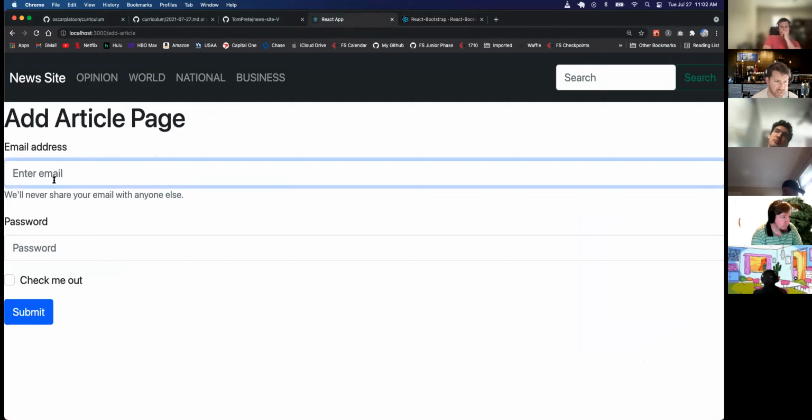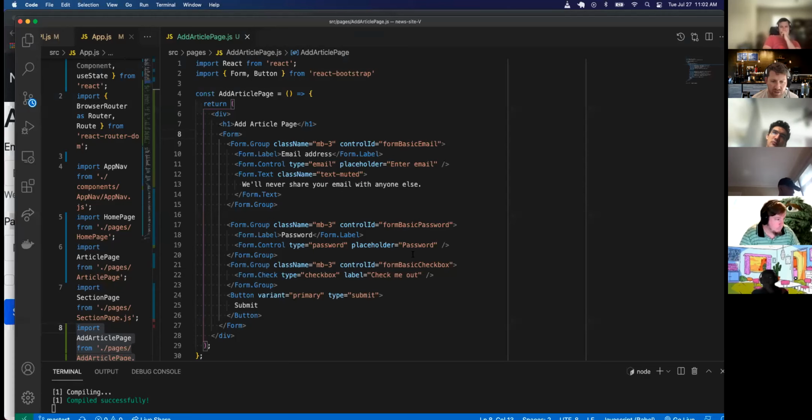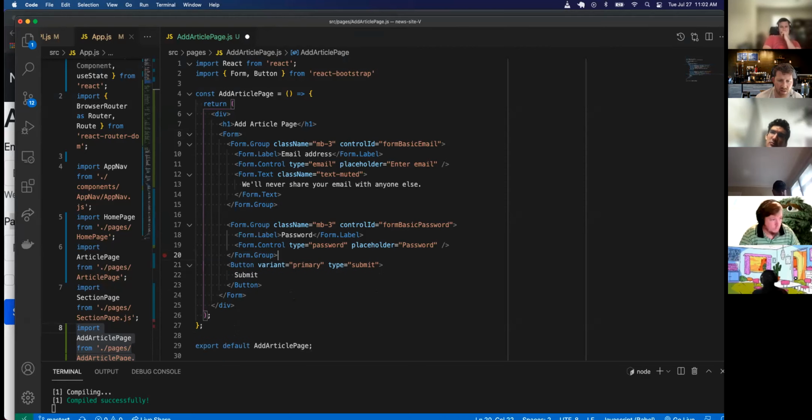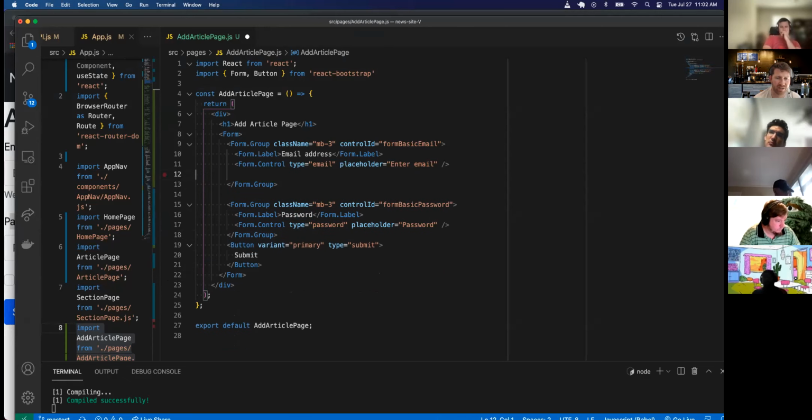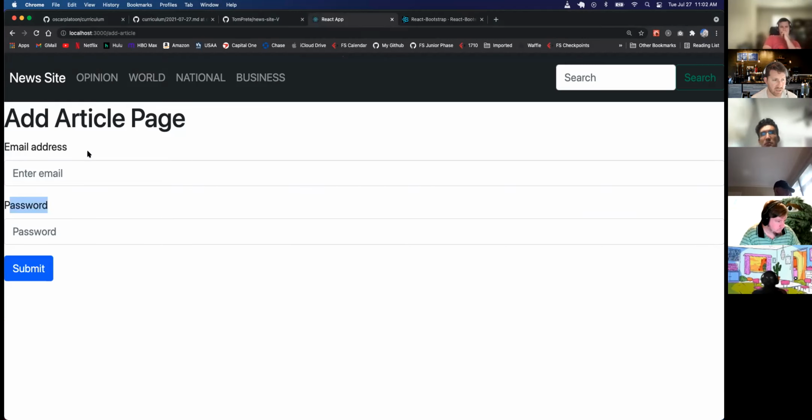But now let's change what we actually need. So I want this to be a title. I want the byline and an abstract. So let's go ahead and delete some stuff. I'm going to delete the checkbox right here. I don't need this form text, so I'm going to delete that as well. I just want to look at what it looks like now. It looks a little bit better.